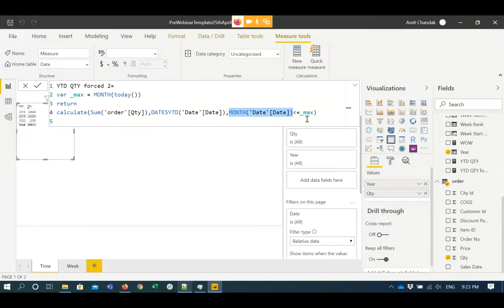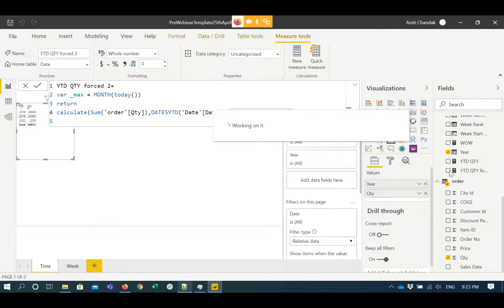And if you don't have a standard calendar, meaning if your year is starting from April, you have to do a bit of change to get the month number, and it should be part of your calendar to have, let's say, what is my month number, and then we are going to take it. And let us see if I put this calculation here. This is force YTD2, it will add it, and this is the last item of the day, and then we will be left with around 5 minutes.